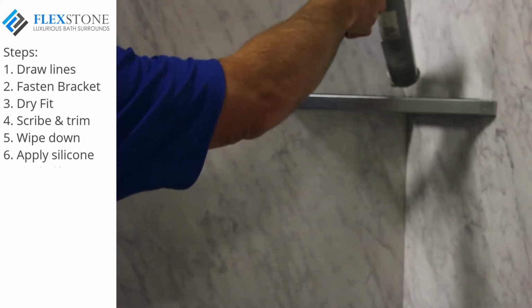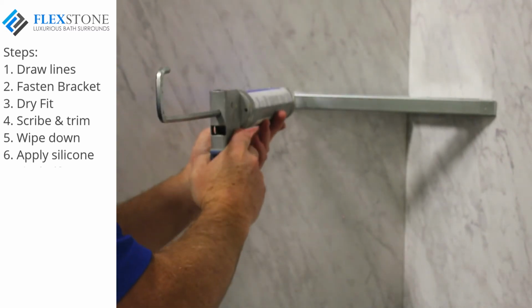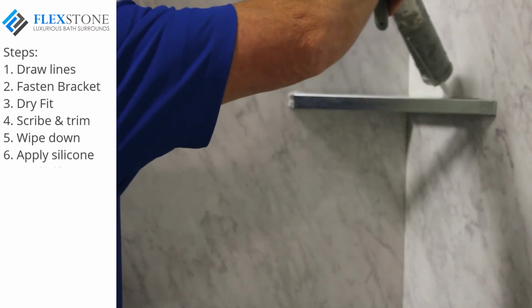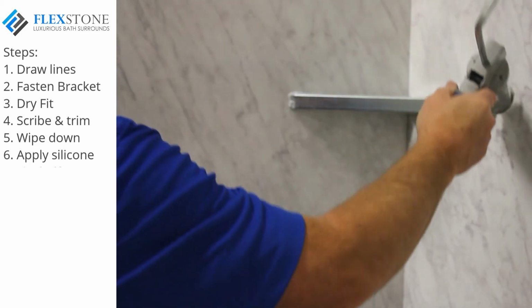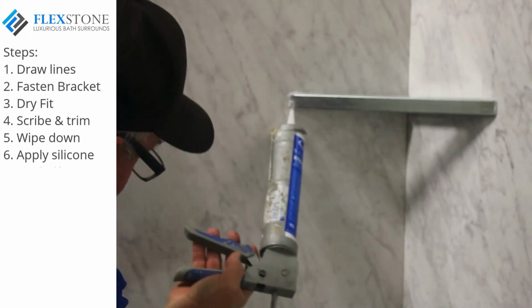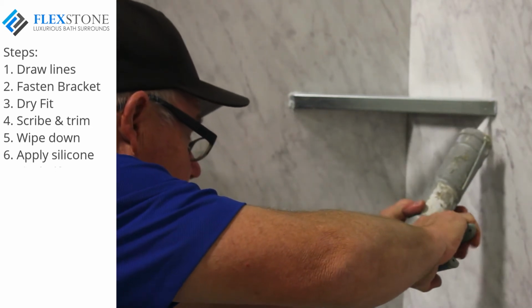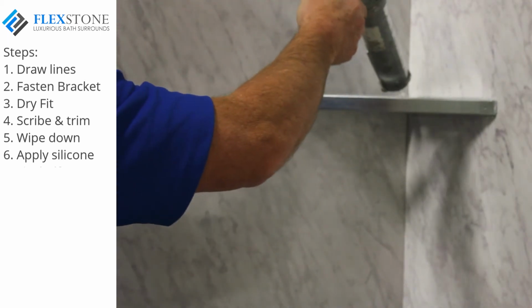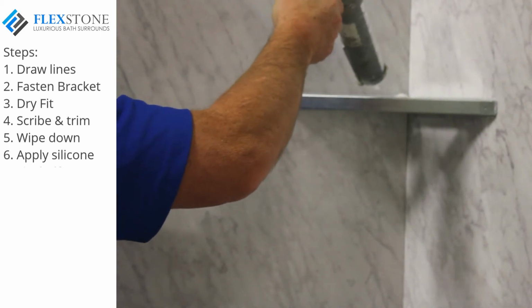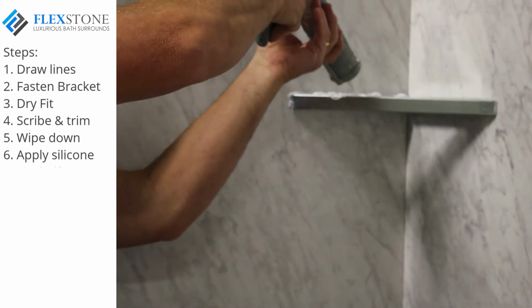Run a bead of silicone between the panel and the bracket, top and bottom as you see me doing here. Apply silicone to the top and bottom of bracket, staying away from the wall. Apply in dots or a bead.